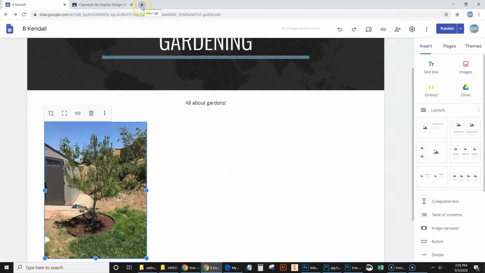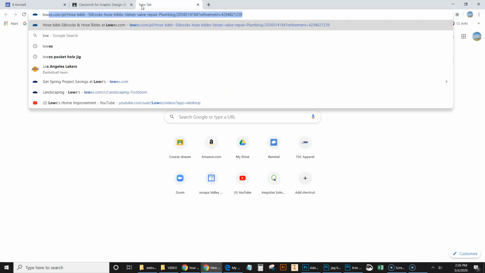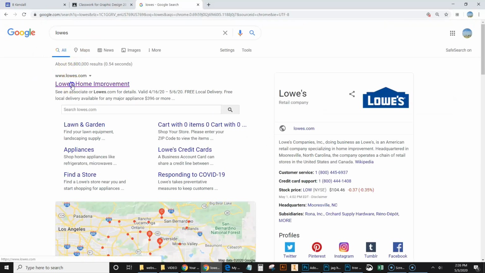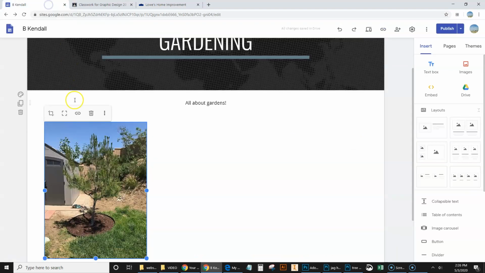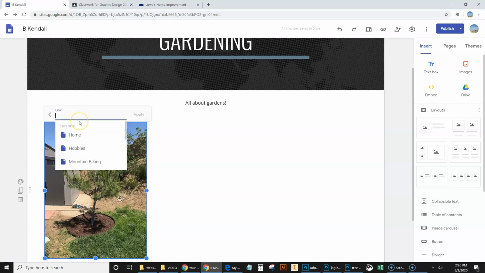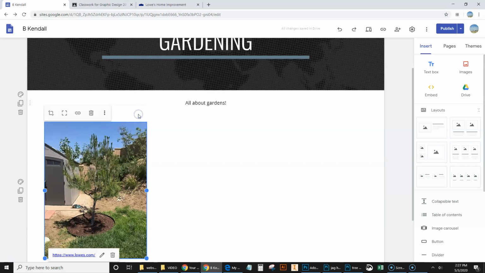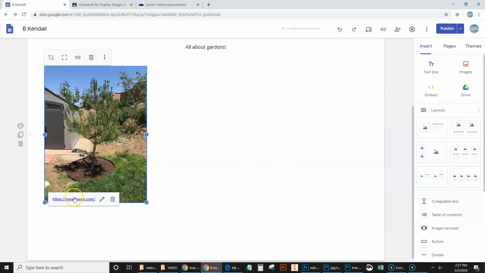And let's link it to somewhere else. Let's say you come to my page and you want to look at the tree. Again, this was a small Christmas tree. I don't know where we got this tree. But let's just say I'm going to link it to the Lowe's website. So let's go to Lowe's. Any website, I'm just showing you how to do this. I'm going to come up here to the URL, single click, Control C, go back to your website, and click insert link, this little chain link icon, Control V, and apply. And this image is now hyperlinked to Lowe's.